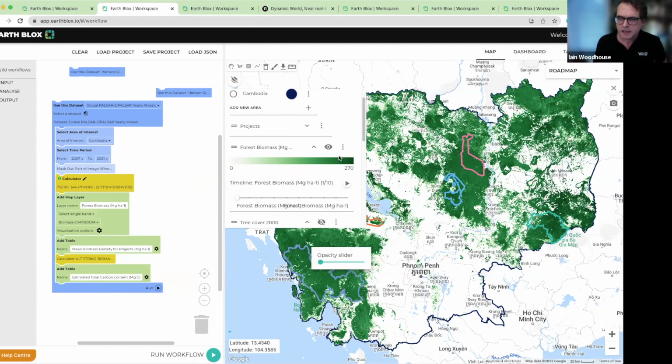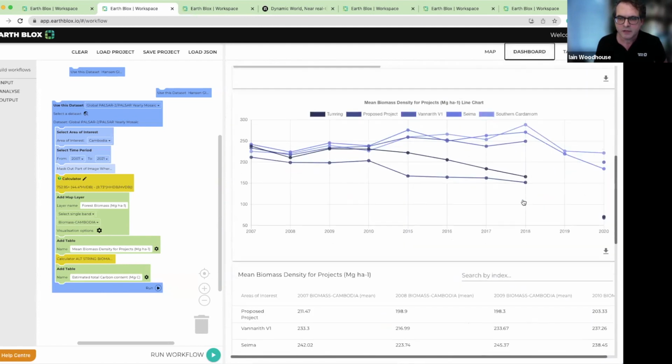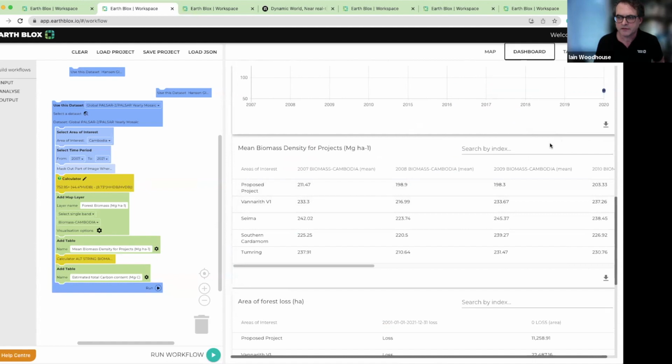Now, another thing to note is in terms of exporting. So we know that you need to evidence your analysis and reports and presentations. So I won't identify every point on the way as we go along, but there are opportunities. All the data that we show, you can export as PNG files, you can export them as animated GIFs. The tabulated data you can export as CSV files. So everything is transportable into other tools if you need to, or to add to presentations. It's also possible for Earth Blox to export GeoTIFFs. So if you need to do some other kind of analysis offline, that's something else that you can do.